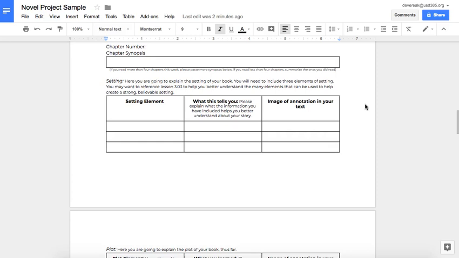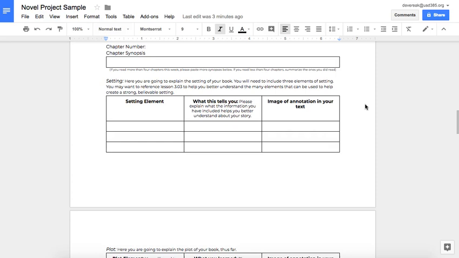As you're reading your novel, probably in the beginning of your book, at least where your book starts to take place, there are going to be lots of elements of setting. Your novel might switch locations, so then there will be new descriptions of setting. The novel that I'm using is my example. They start in a hospital, but then the main character goes to her house, so there are descriptions of both the hospital and the house. So I would mark those, and then I've got 2 examples of setting.